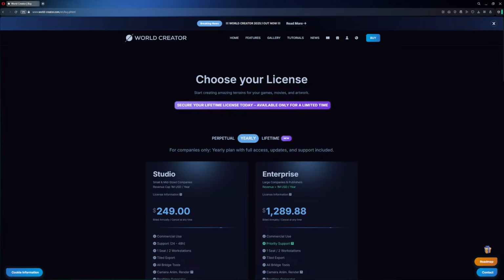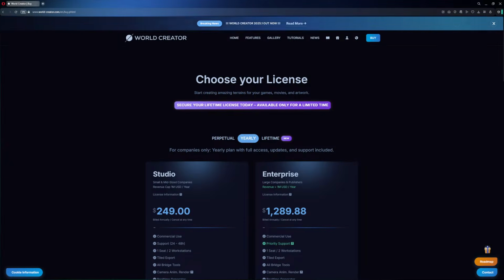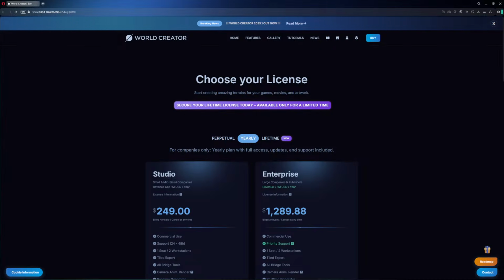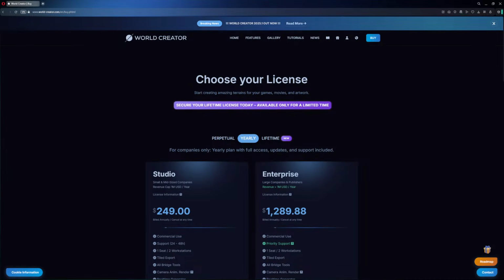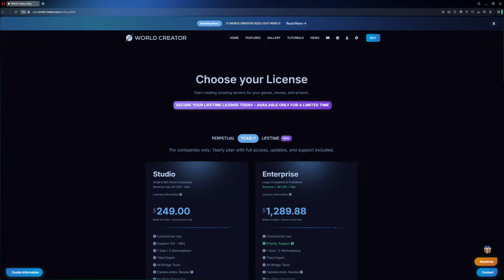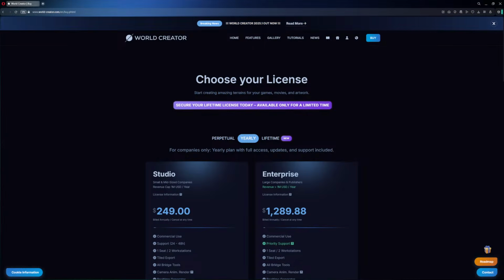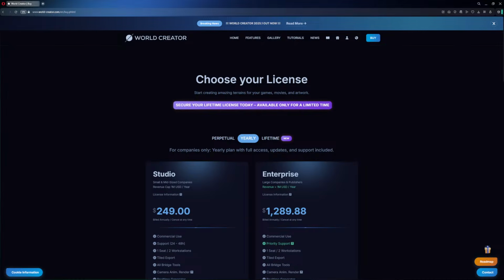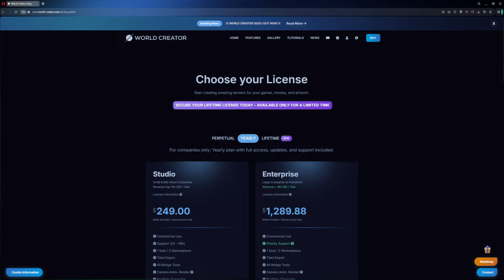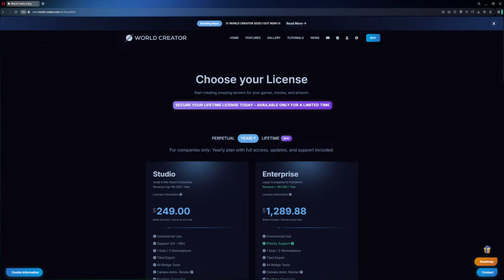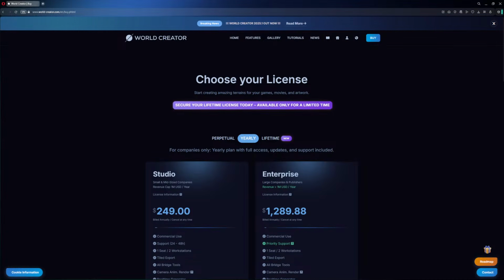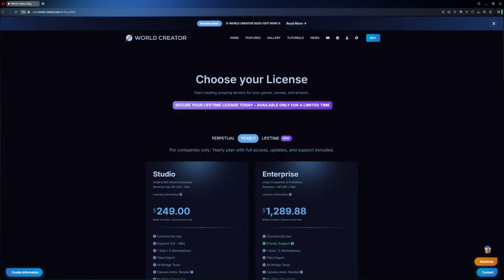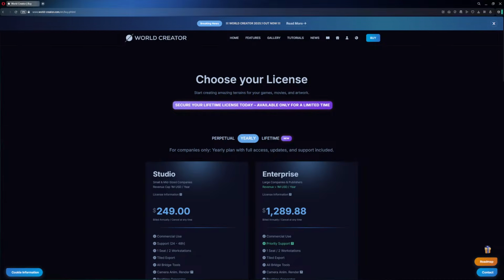Okay, we got two more questions in the chat about whether it's possible to import the objects from World Creator into Unreal Engine using the bridge at the moment. We are still updating the bridge, so that's coming. Currently, it's not possible. You can of course export them using the conventional export, but the bridge functionality is not there at the moment.